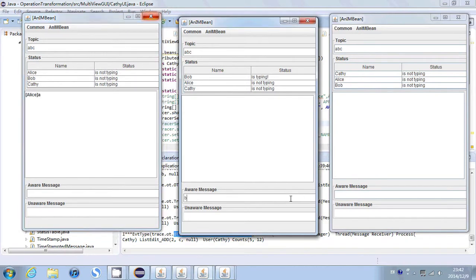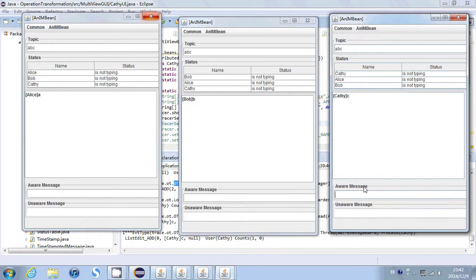For example, we input A, B, and C. And after a while, we can see that this test field is showing the same result, right? Which means we correctly handle the concurrent message.